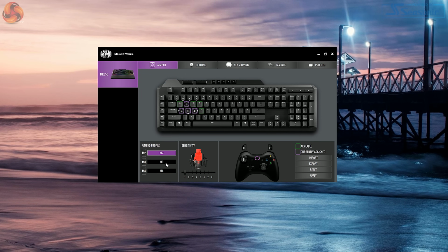You've got the M3 profile that is set up to work with driving and flying games, so the W, A, S and D keys are activated. W and S work as an accelerator and a throttle, so the left and right triggers, and then A and D work as the left analog stick to move your character about. And then you've got the M4 profile that is set up to work with advanced flying games. So you have got the left analog stick bound, and then you've also got the triggers bound as well on that one.